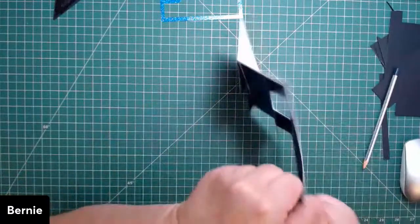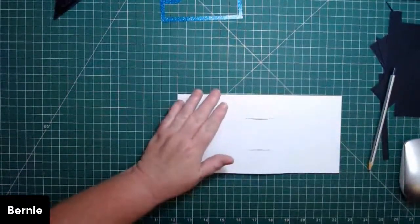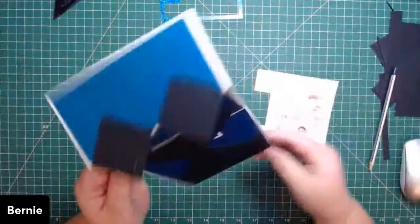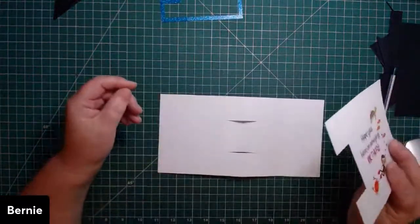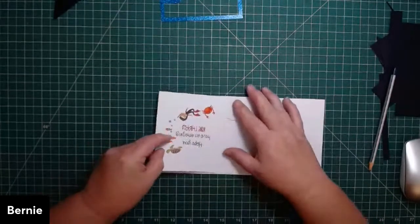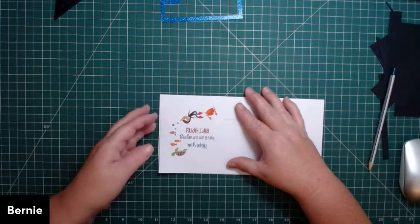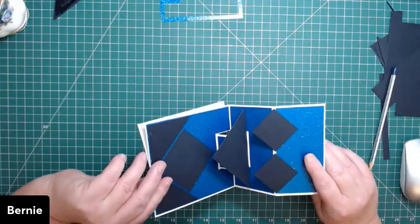Nice. So I might on the back actually put my greeting while everything's flat and I don't have any embellishments on. So on my back, which will be that way, is the front. So it's going this way. I cut it. Oh, no. That's upside down. Oh, well. You know what? He can turn it over. That's going to be the wrong way.